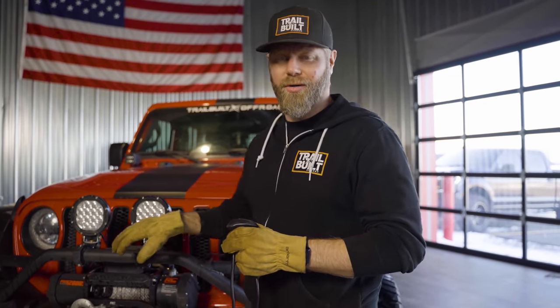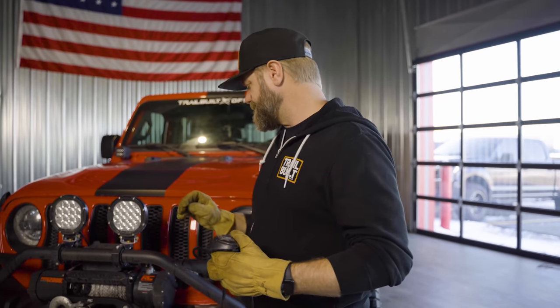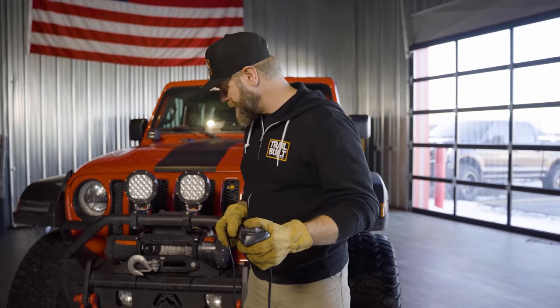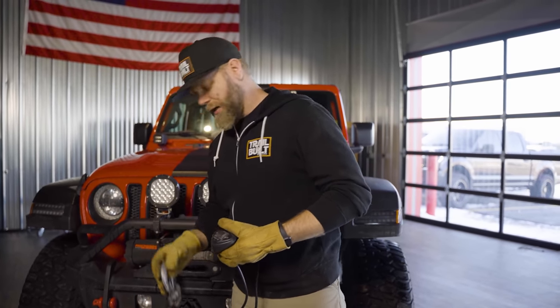In this particular setup there is no external power disconnect switch nearby, which I think deserves its own video. It's important to have a power disconnect for your winch somewhere readily accessible, because if your hand gets stuck in the fairlead or the winch cable gets stuck and you can't stop it from spooling in, you need to be able to cut the power right away. For now the winch is directly hooked up to the battery.